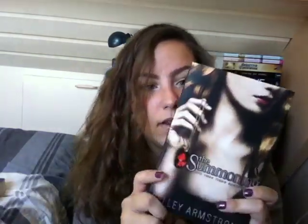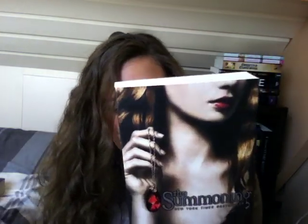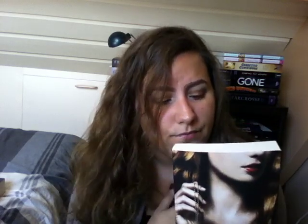Then I picked The Summoning by Kelley Armstrong, and one of the things that I love most about this cover is that it's really matte, totally not smooth. I wouldn't call it gritty, but it's a little rough, and I really like that, and I love that they put lace on the back, and the popping of the color, the ruby here, it's just awesome. I think this series has great covers overall, they did a great job on designing them, so one of the prettiest covers I own.